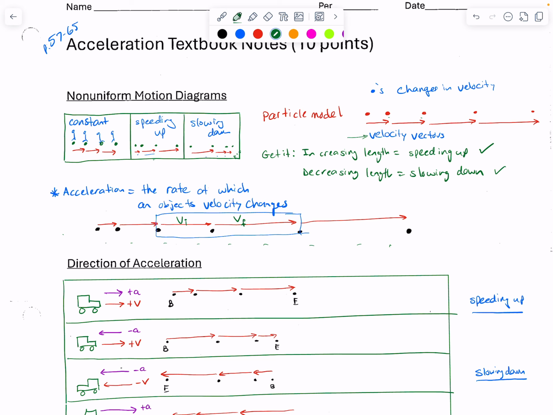To do that, what we do is we take the final one. We have to find our average velocity rate. Now, the average velocity is going to be here, and you're going to take your velocity of your final minus your velocity of your initial. Now, our velocity of our final one is this length right here. So I'm going to draw that length out real quick. Draw like so. So it's about the same length as that one. That's our velocity initial, and there, our velocity final.